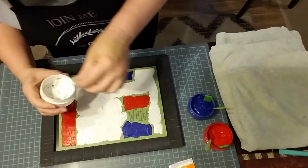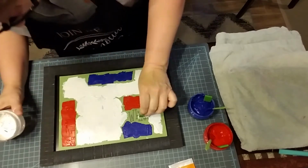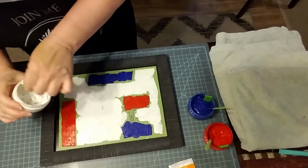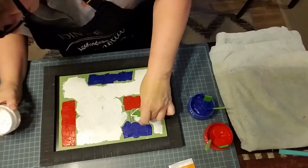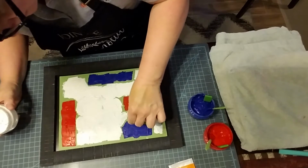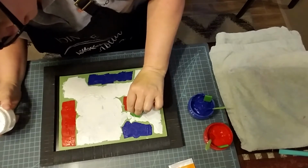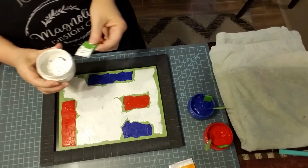Okay. One last section. And then I will try to scrape away as much excess as I can before I peel this up, because I don't want to just leave it all globbed on there. If I leave it all globbed on there, it will just appear all globbed on when I take the transfer off.